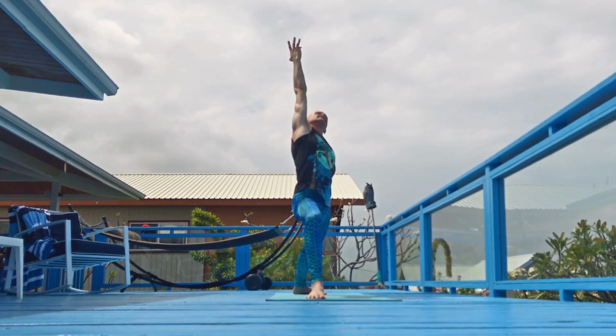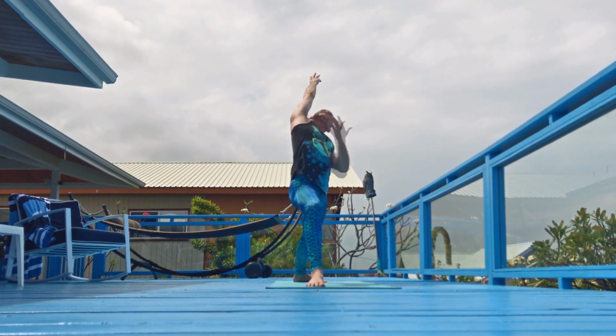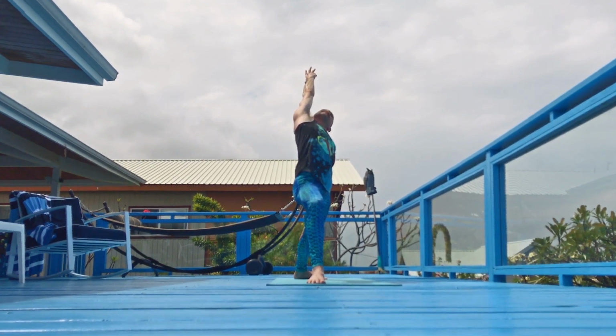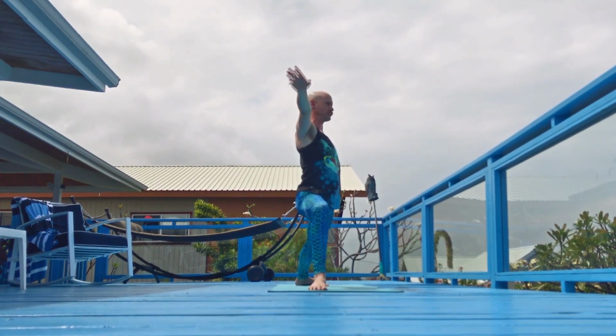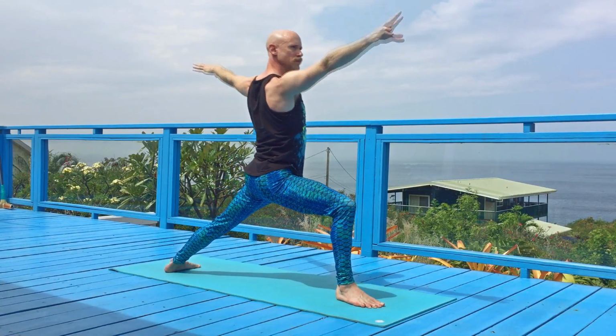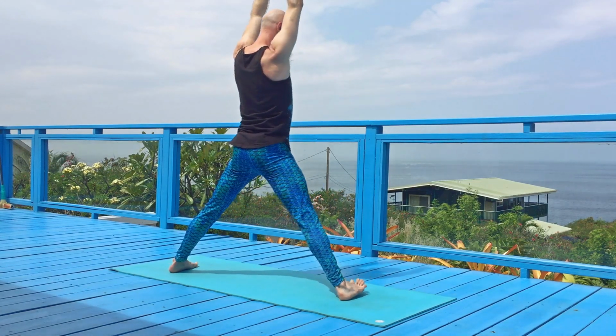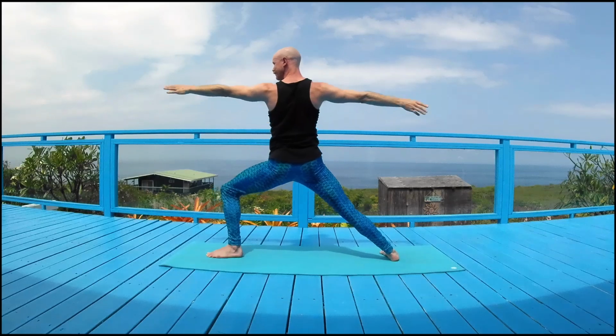And then reach the right arm up overhead into a side bend for reverse warrior. Inhale up the whole side of your body. Exhale to warrior two. Inhale, straighten, reaching up. Exhale, rebend. Inhale, straighten, right toes in, left toes out. Exhale, warrior two at the back of the mat.